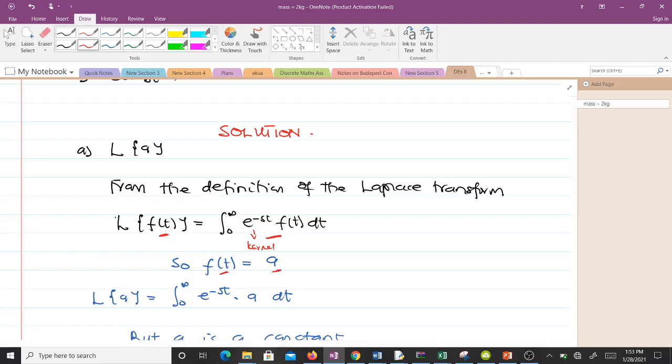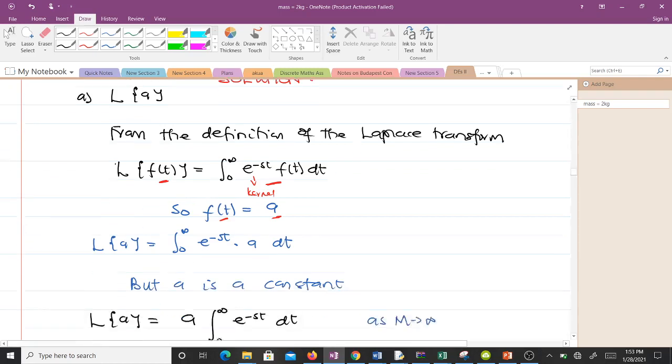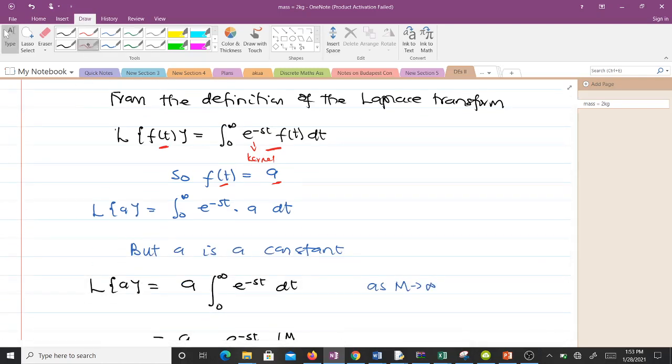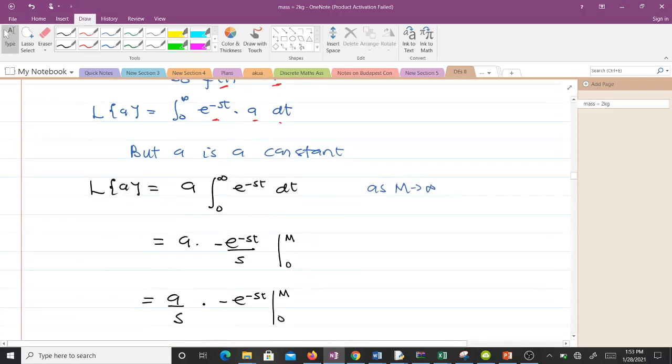And we are going to employ the use of improper integrals here. That was something you learned in your math methods course. So that means the Laplace of a will be equal to the integral from 0 to infinity of this times a dt. So a is a constant, so we can bring a outside. Right now we are not doing differential equations, we are doing calculus. All right. So when you bring your a out, then you're going to have something like this.